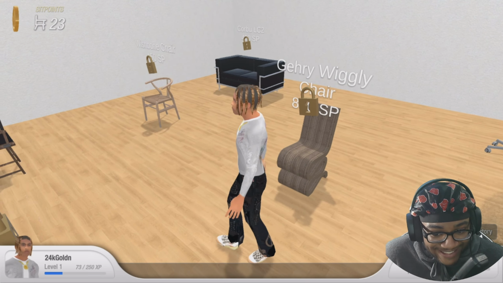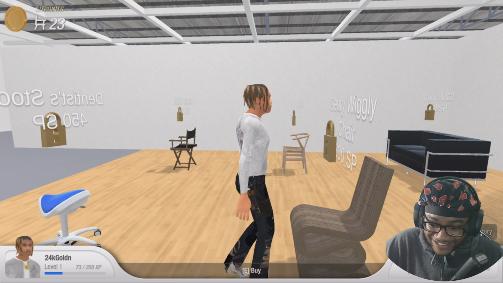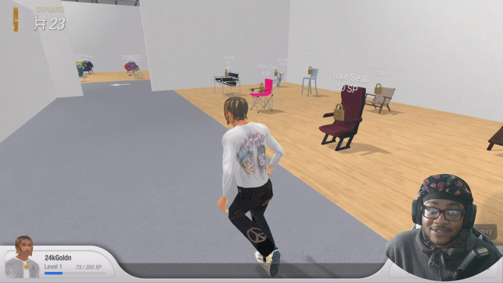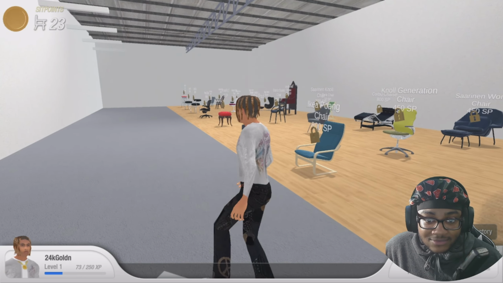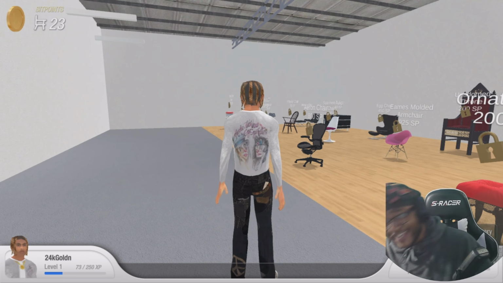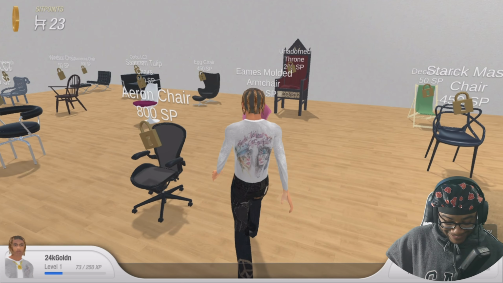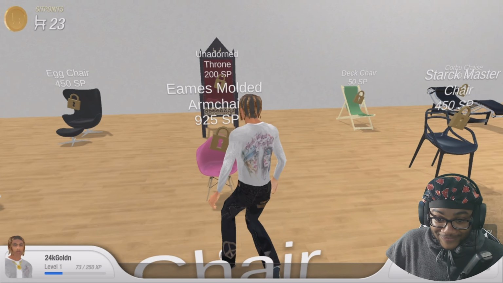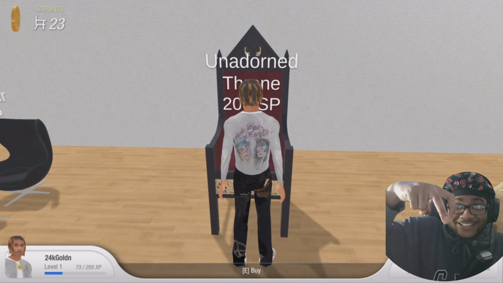Imagine someone crazy sitting in that chair and it just folding, crunching it. I'm seeing some chairs that I need. Hell yeah. Is this multiplayer? I wonder if I can sit with some people. Oh my gosh, bro. You gotta jump in that show. Your legs gonna be dangling like when you sit on a chair.